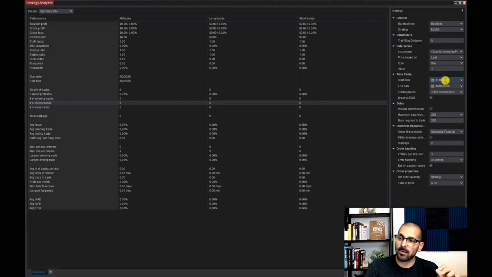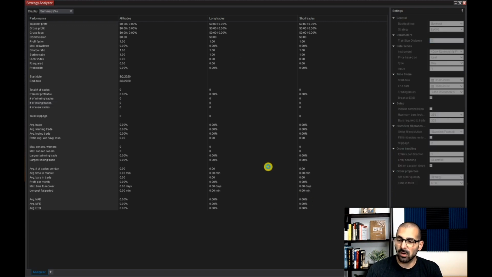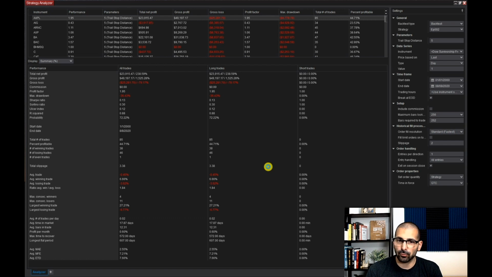We're going to start our back test in the year 2000, so January 1st of 2000 to August 2020. And we're also going to fill in our trailing stop loss distance. Right now I have 5% in there. You can put any number you want in there, but we're going to start off with just a 5% trailing stop. So stock hits new 52-week highs, buy the stock, and put a 5% trailing stop loss. So let's run this test, and let's see what things look like after we run this test.